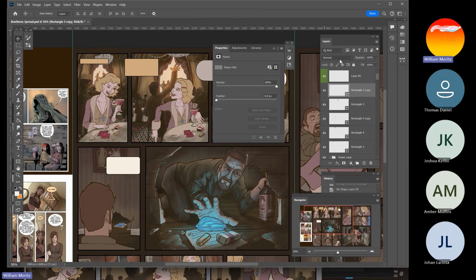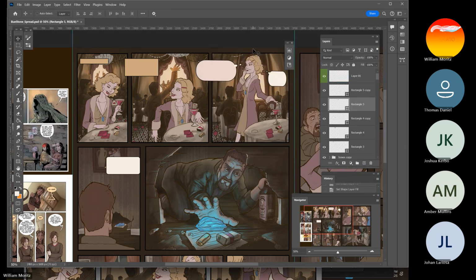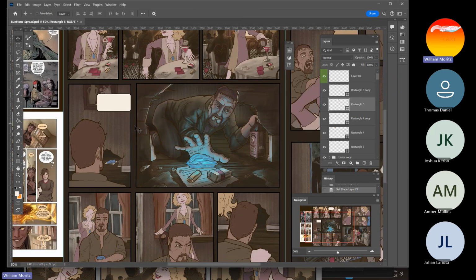No, it can probably be lighter. Pink, let's leave it that way for now. I think that this is all working pretty nicely.